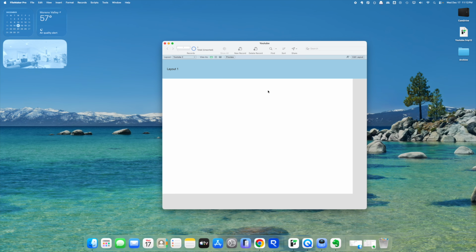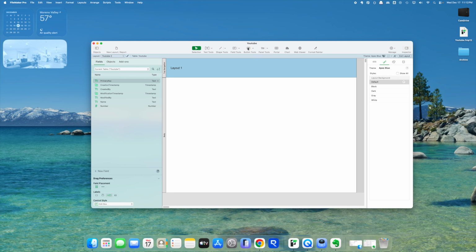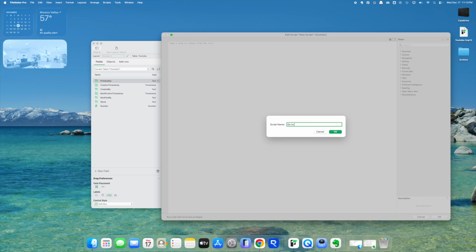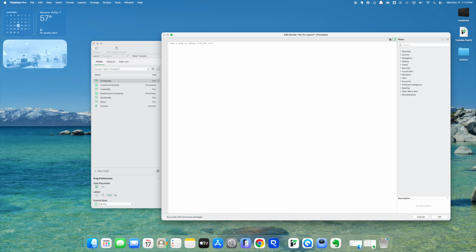So now that we're on layout 1, let's say we want to go to the previous layout, or layout 1. I'm going to call this one layout 2. So go to layout 2. And this is going to be perform script. Go to layout.